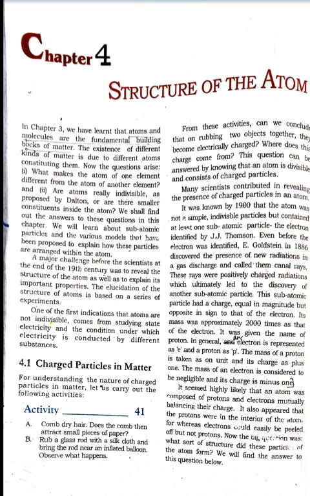Eugene Goldstein, a German physicist, in the year 1886 discovered the presence of new radiation in gas discharge tube and called them canal rays. The discovery of these rays led to the discovery of subatomic particles called protons. In the year 1897, Joseph J. Thomson discovered the subatomic particle, the electron.